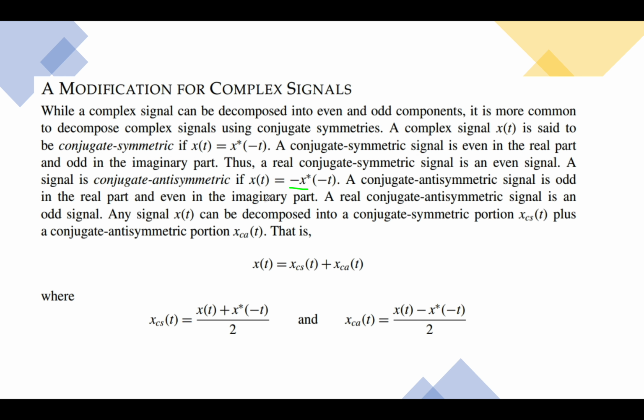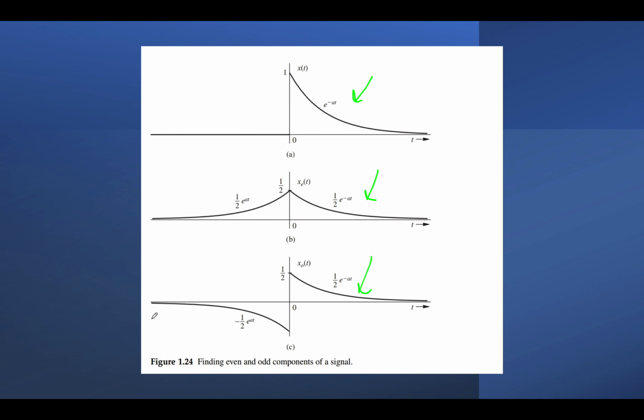Okay, I'm not going to overemphasize the complex signal even and odd. If we need it when we get to complex Fourier series, we will review it then, but at this point, as far as the conjugate symmetry, that's not a big point of emphasis in this chapter, in this material. However, even and odd, being able to recognize what is even and what is odd, and being able to decompose the signal into its even and odd components is something that you are expected to learn and know. And the definitions of what is even and what is odd is something that you should commit to memory.